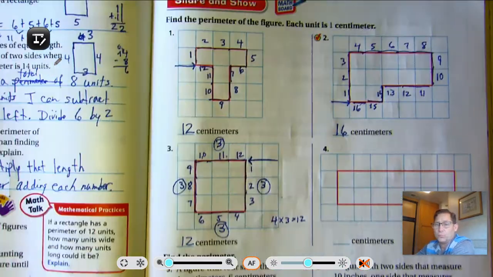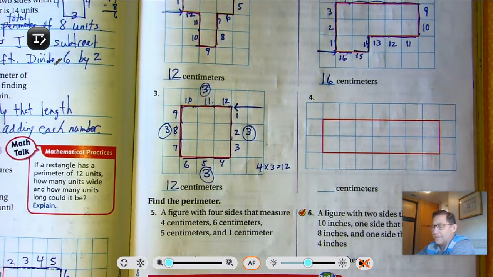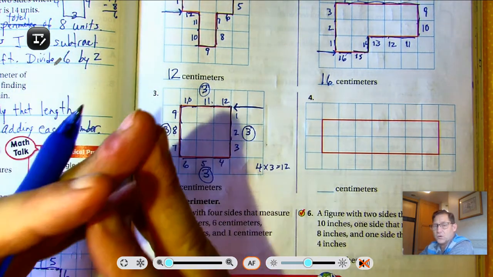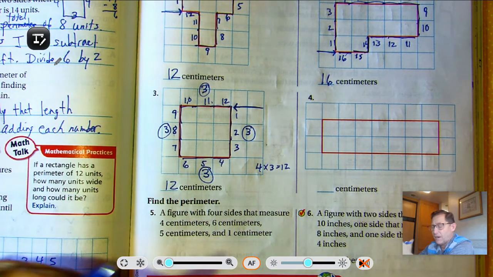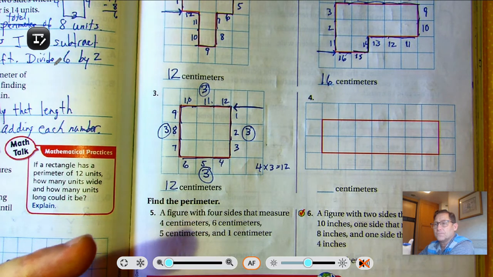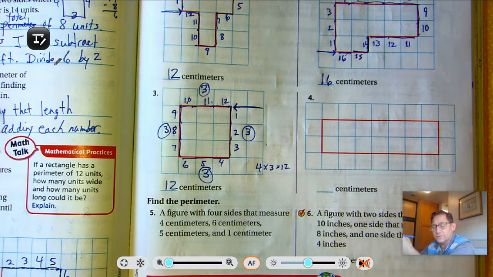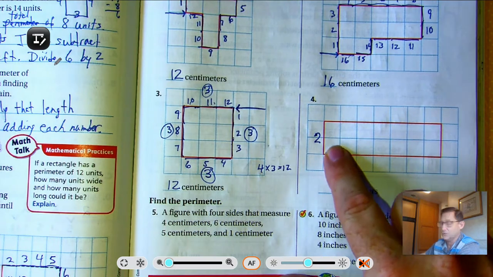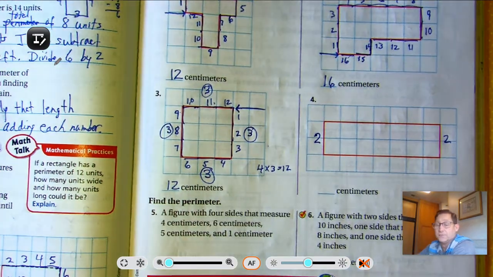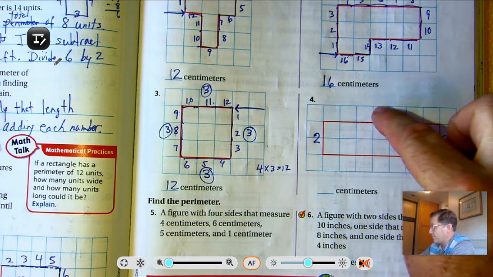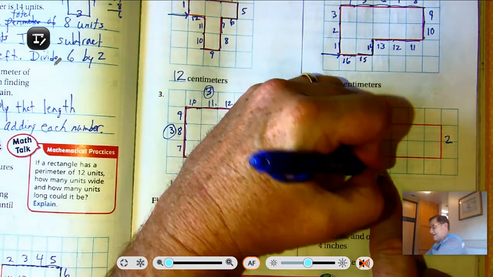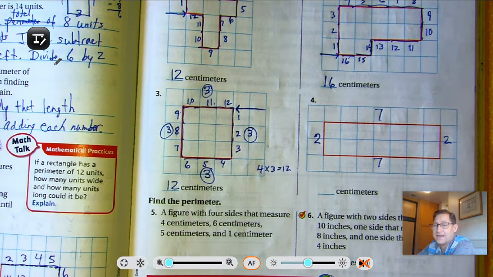Okay, so when you have regular shapes like rectangles and squares, or regular pentagons, which are closed shapes with 3 or more sides that have equal sides, those are regular polygons. Those are easy, you can just take one of the sides and multiply. Okay, so like this one here, rather than counting the whole thing, I know that this side is 2 and this side is 2 because it's a rectangle. Okay, so 1, 2, 3, 4, 5, 6, 7. If this side is 7 units, this side has to be 7 units because a rectangle has to have 2 pairs of sides that are equal in length.